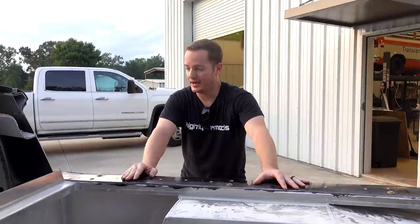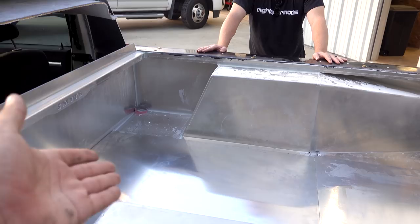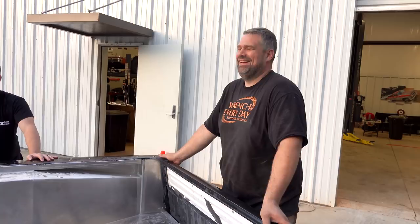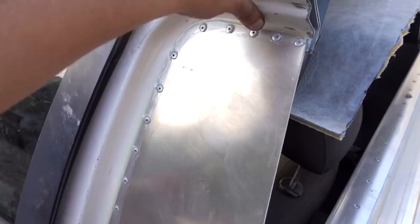I can't believe the amount of work that we accomplished in 2 days. This is absolutely pretty amazing. And what happened was there was also more work than was actually required from the kit. So, like, there's more bolts, more rivets, more everything. Just give this thing a shake. I'm shaking it from the bed. Yeah, that's a taillight flapping. There we go. Look at that. So, you know, it's on the car. The car moves with the entire structure, the chassis moves with the bed, so it's not like a separate thing.